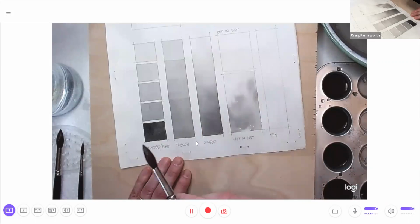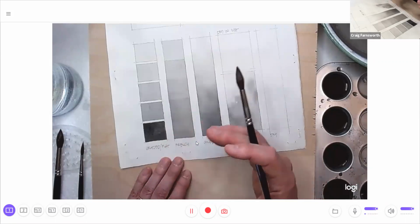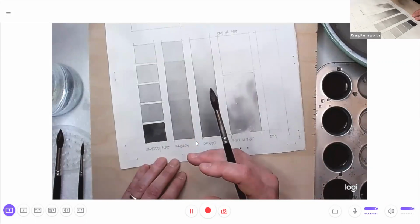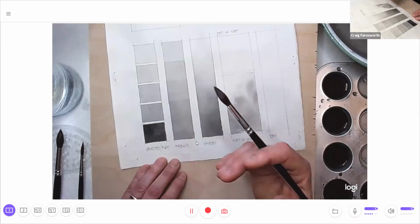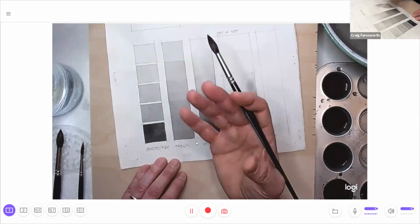I don't like my shadows to be gray. Shadows have much too much life and color in them to mute them with a gray. So my shadows tend to be purplish, and there's sometimes a little bit of heat where that reflected light is bouncing, like on the underside of an eave.